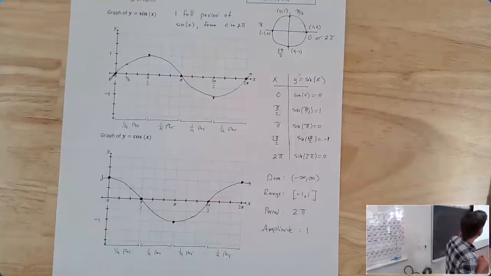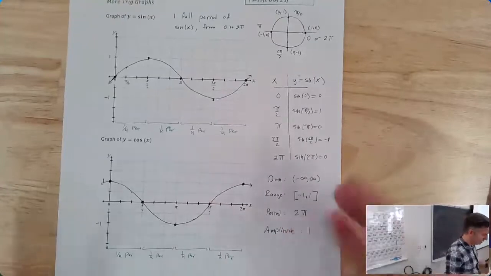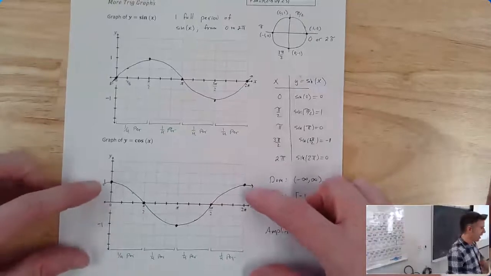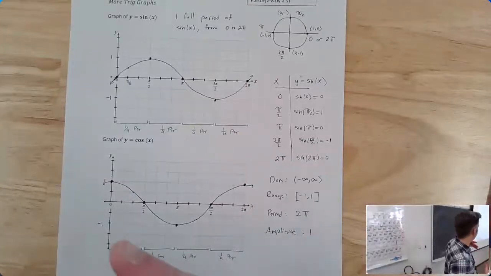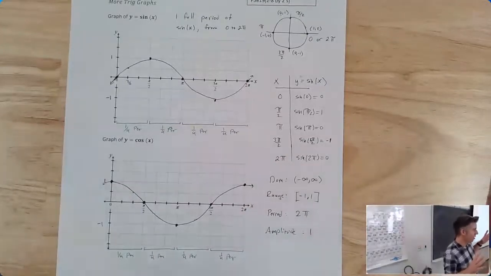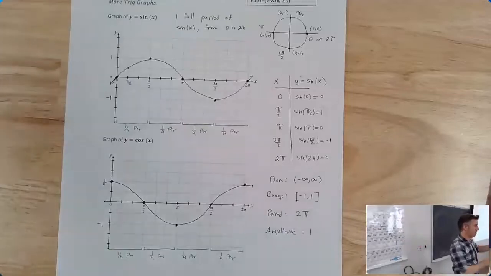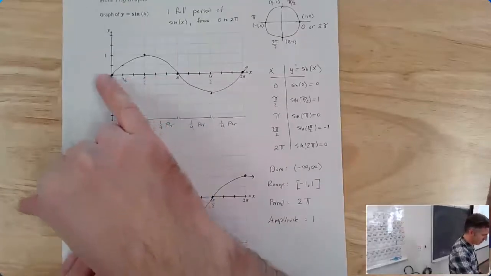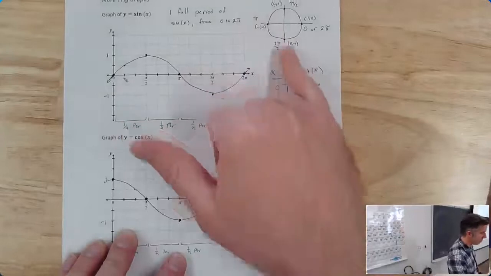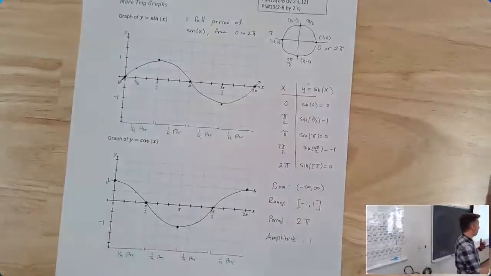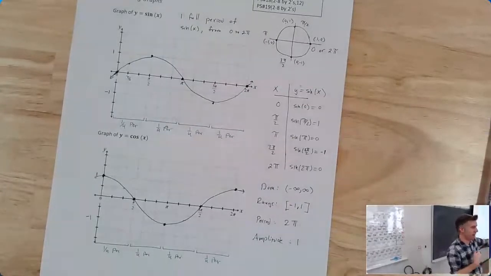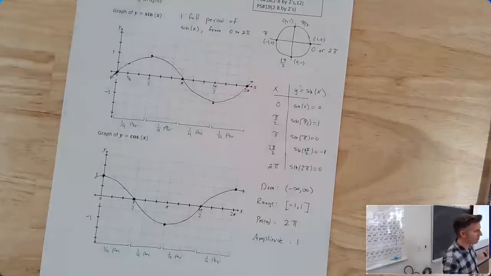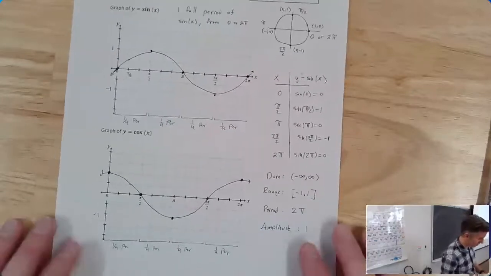Oh, I know what else I was going to say. The other thing I typically think about when you're plotting these points is I kind of think about the ones that are at the top as the high points and the ones at the bottom, the low, and the other ones at the middle. And so whenever you're graphing sine or cosine, there's always kind of this push and pull where you're hitting the top and then the middle, and then the bottom and the middle. It's always away from the middle, back to the middle, away from the middle, back to the middle. So I think about this one as middle, top, middle, bottom, middle, top, middle, bottom, middle, top, middle, right? It's just the same pattern every time. It's a little repetitive, but it's what my brain has started to think of when I do this.